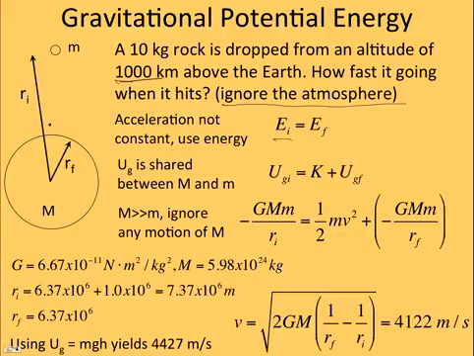And so we're going to use energy. The initial equals the final. The initial is gravitational potential. The final is kinetic and gravitational potential. So another aspect of using Ug = -GMm/r and saying that it's zero at r equals infinity is you're always going to have potential energy.